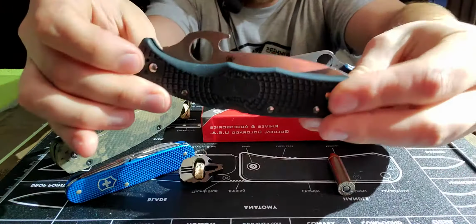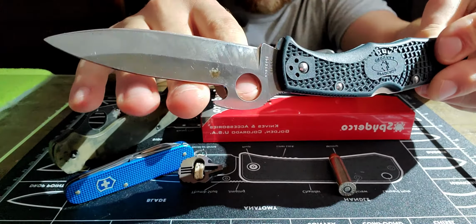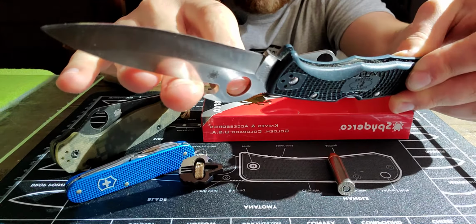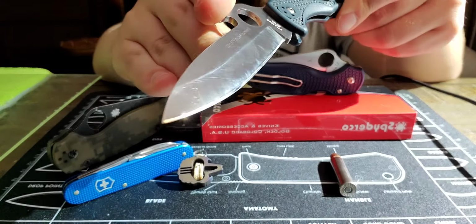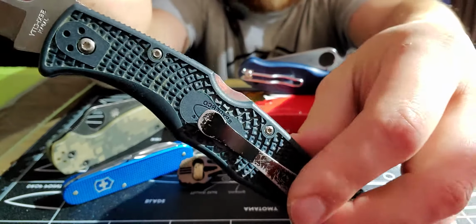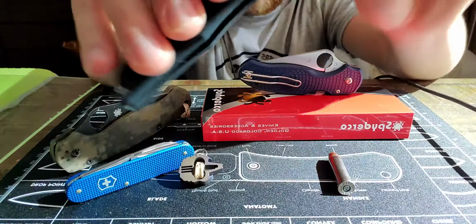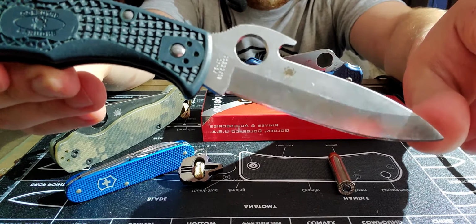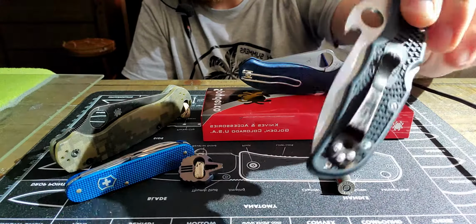Let's compare it to this Endura 4 Emerson opener. Love this knife. Carried this knife forever. That's got a nice mirror polish on it. Awesome looking blade.